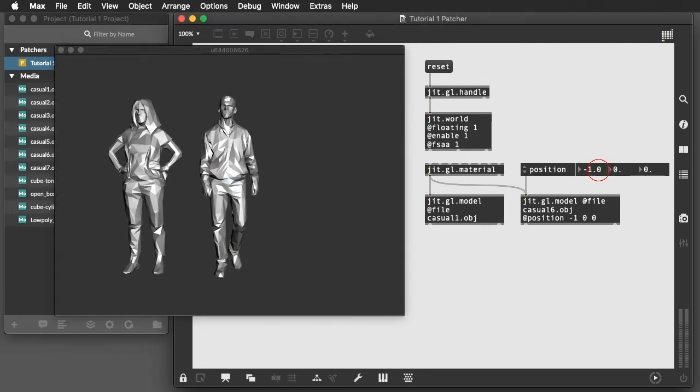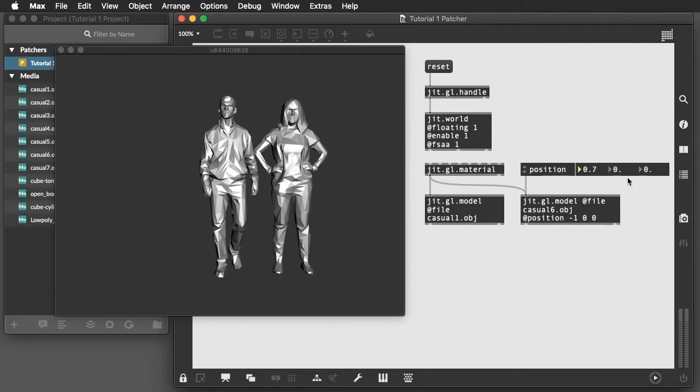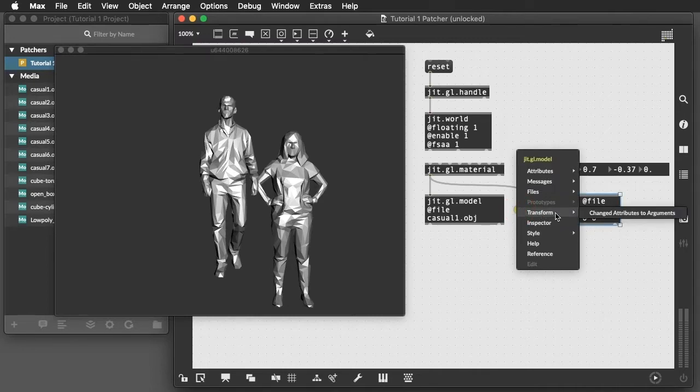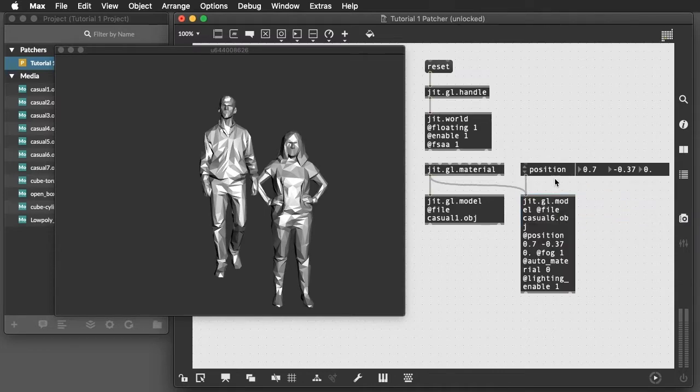So if I find a position that I want to save, I need to unlock my patcher by clicking the lock here, go back to that yellow circle with the black triangle, click it, and say transform changed attributes to arguments. That will take the position I've entered from the attrui and write it into the object.